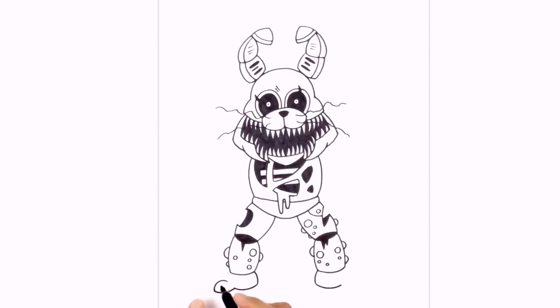Now we're going to stack another toe in behind. So from the corner, curve across, go up, and pull that in behind the front toe. We'll do that one more time. Now from the top of the middle toe, I just want to curve across in towards the outer part of the ankle.